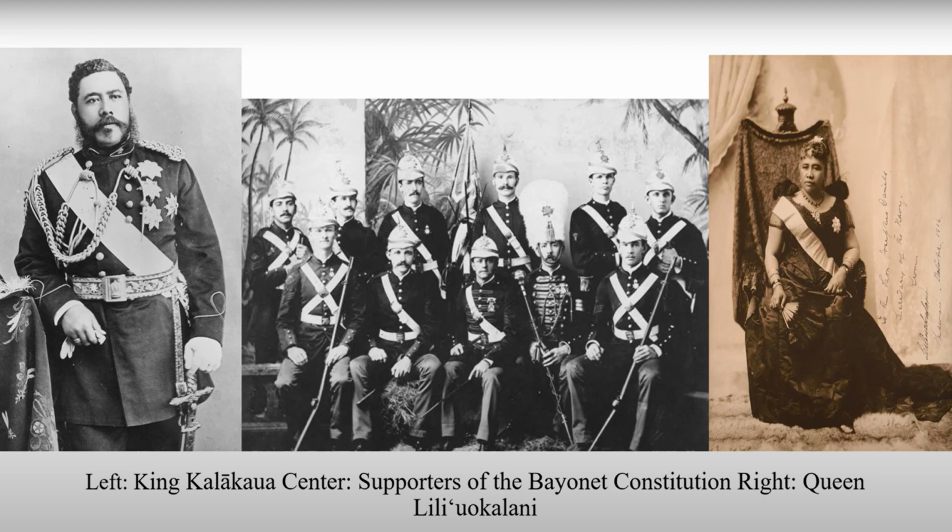There also are interpretations of the Constitution that essentially would have allowed non-citizen people, if they're of European or American descent, not Asian descent, to vote as well if they could meet the property requirements. But constitutions are always being interpreted and reinterpreted. Either way, the Bayonet Constitution was signed under duress, and it drastically limited the power of the Hawaiian monarch.